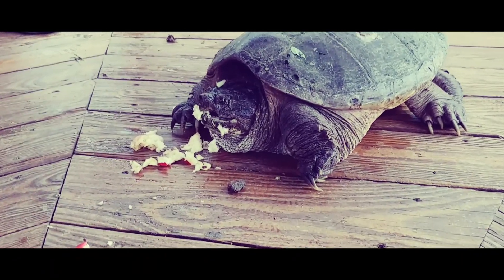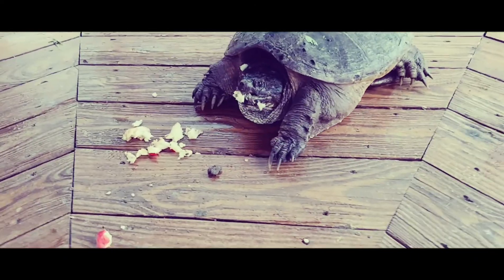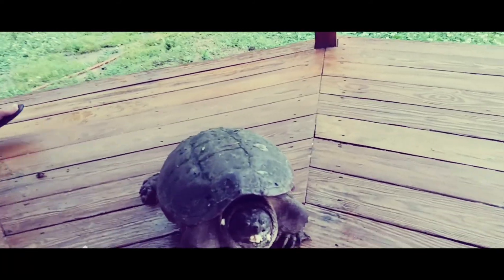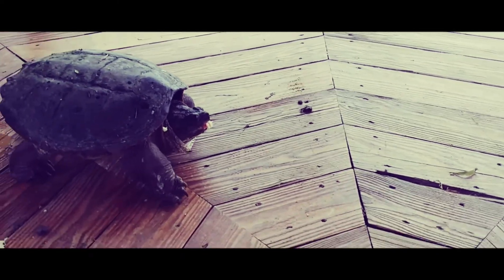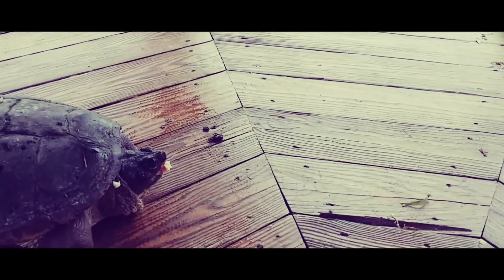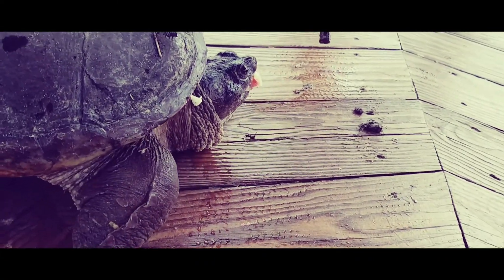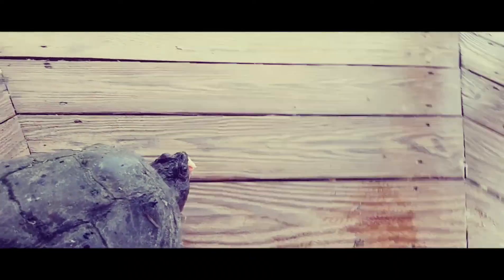You can cook this turtle. A good way to clean him and separate his skin: roll him over on his back, cut a little slit by his arm, insert an air nozzle in there and blow him up — inflate him — and it will separate his skin from his meat.